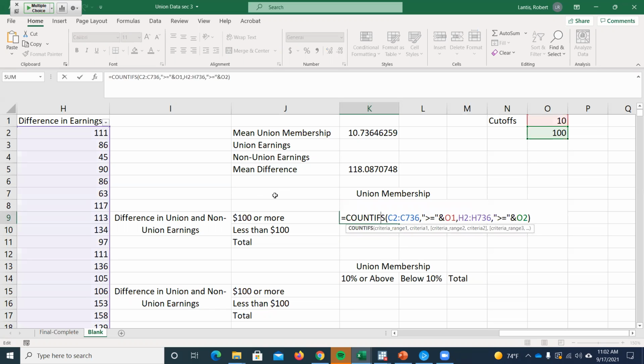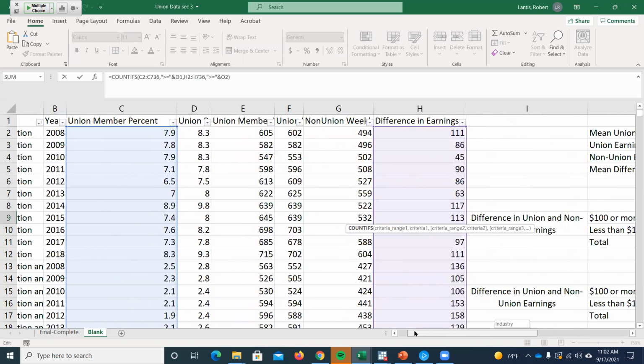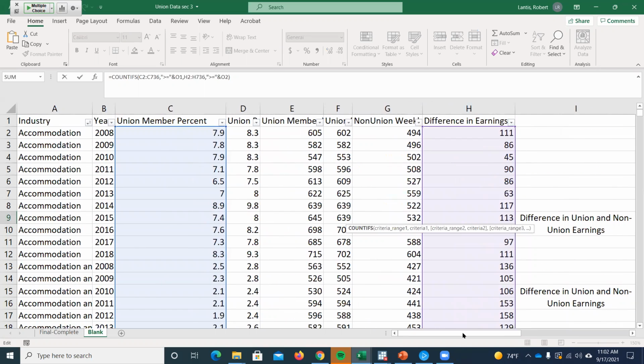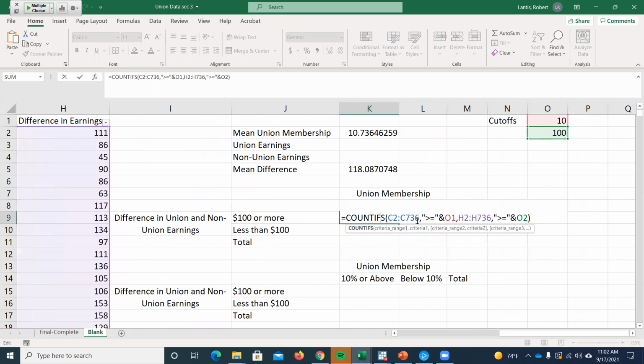We use this Countifs formula, where we first selected that variable of union membership and said we want to count it if it's greater than or equal to this cutoff value of 10% that we chose. Then comma, go through the difference in earnings variable and only count the observation if it also has a difference in earnings that is greater than or equal to the $100 cutoff that we set.